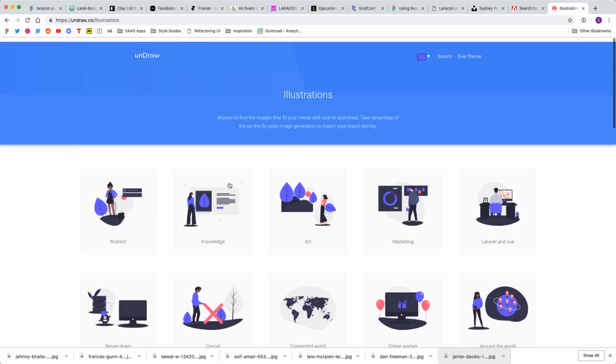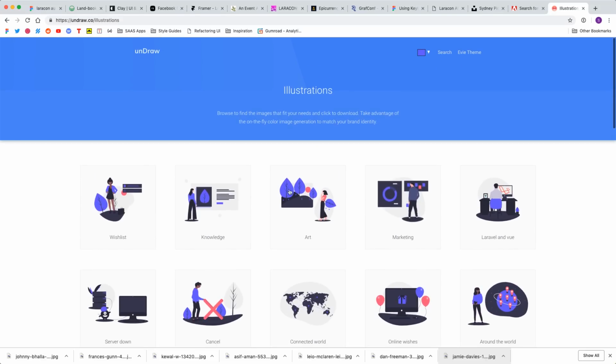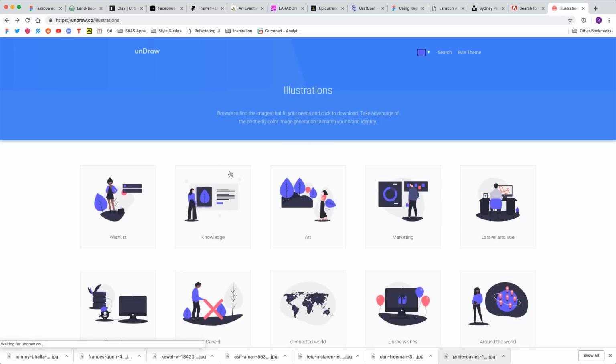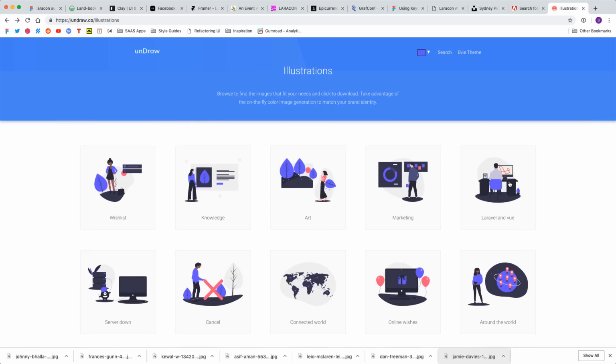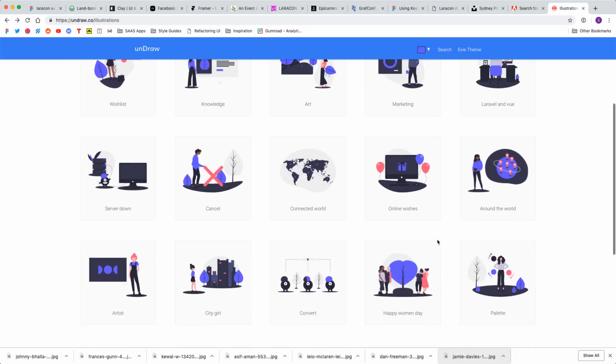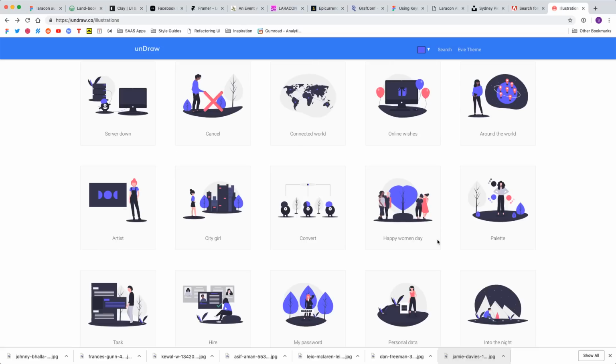I doubt there's anything Australia specific in this collection. How do I search here? Here we go. Let's just see what we got here. No results. But she does have some very specific stuff too. Like here's a very specific Laravel view illustration. That's pretty cool. But they're also quite generic in a way that you can use them for pretty much any kind of marketing hero site.